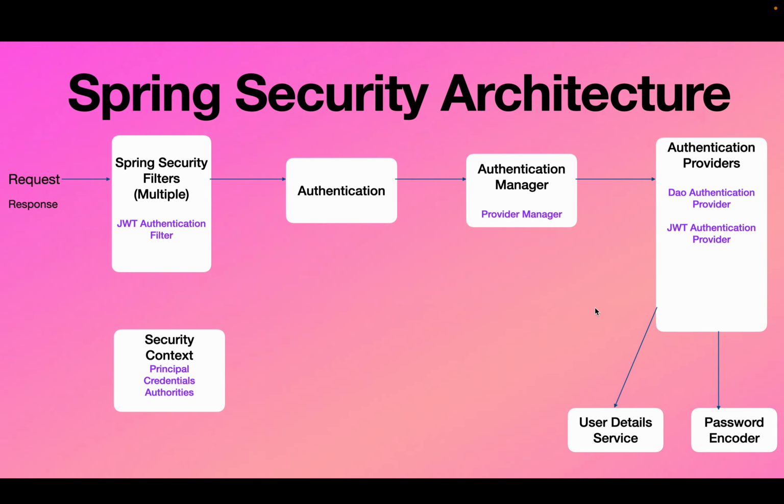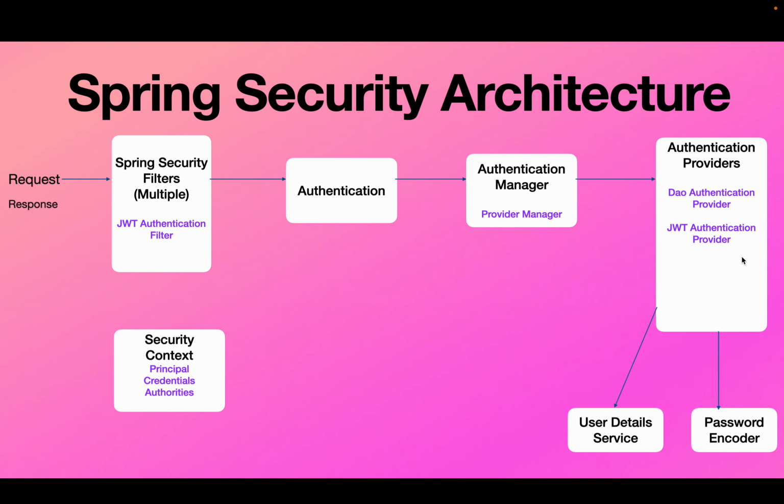So what is this user details service? If we are leveraging Spring's authentication provider, then this user details service will be used. When will this password encoder be used? We will not store the plain password in our database. So in order to encrypt or hash our password, we will use this password encoder class. Our authentication object has a password, and that is why we are using this password encoder.